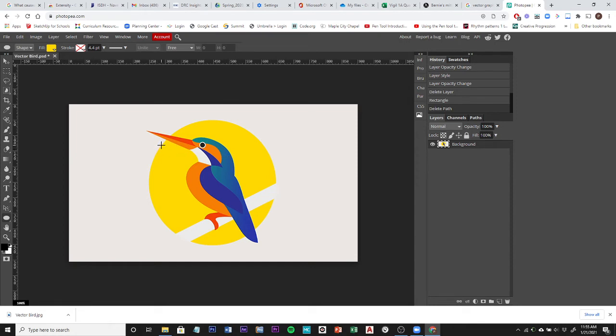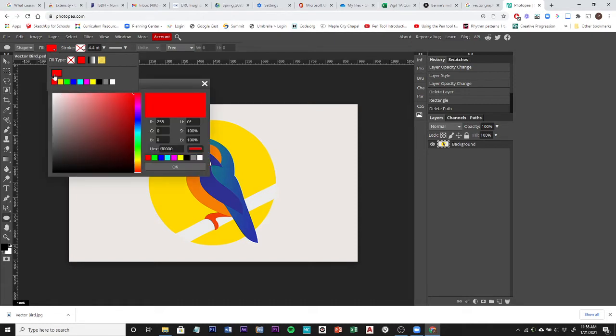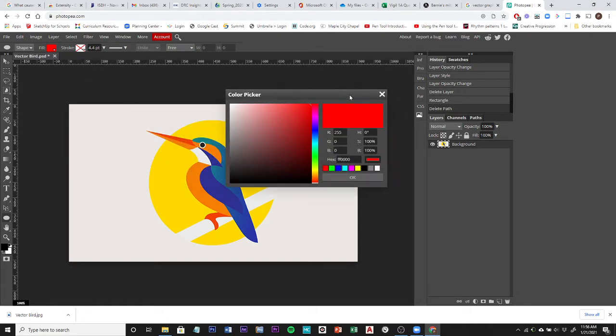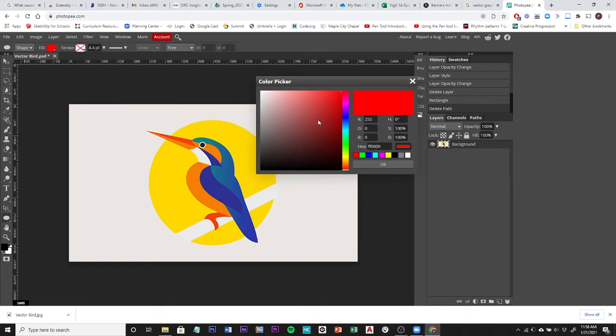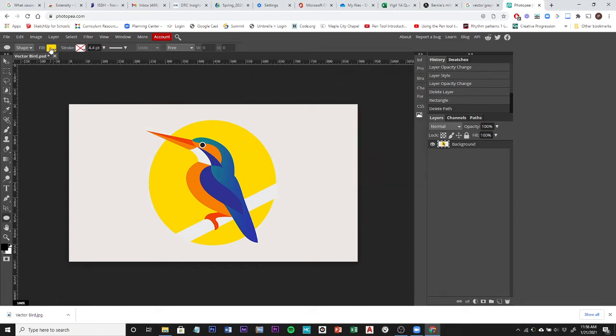So our background layer is this nice yellow circle, and we want to make sure that we're in the ellipse tool and that we're making a shape and not a path. I've already determined the fill color, but I'll show you that step. Let's say this was on red and I want to change this. You click on the current color, and that will give the option to create a custom color. Instead of picking one, I'm going to match this color just by clicking on it here in the work area. Then click OK. Now I've matched this color.